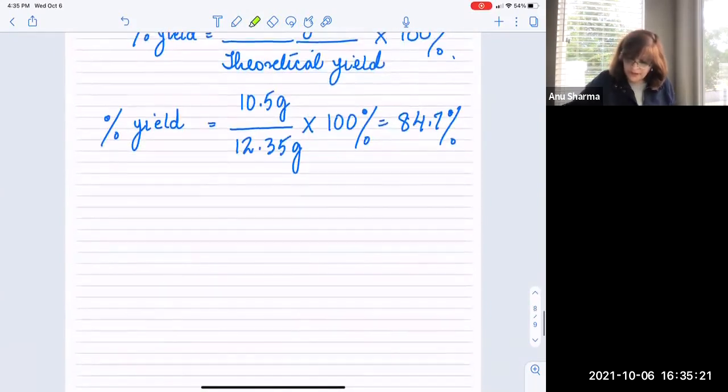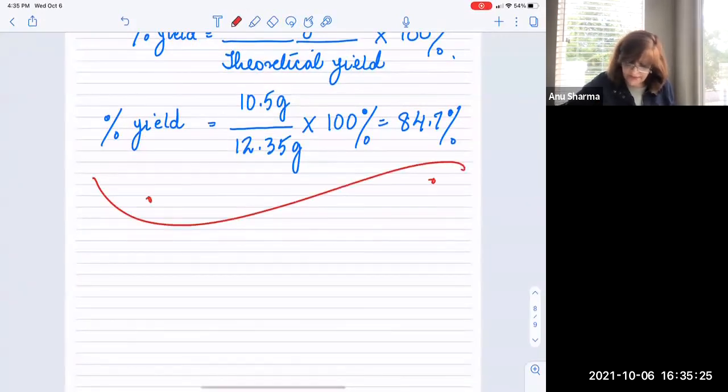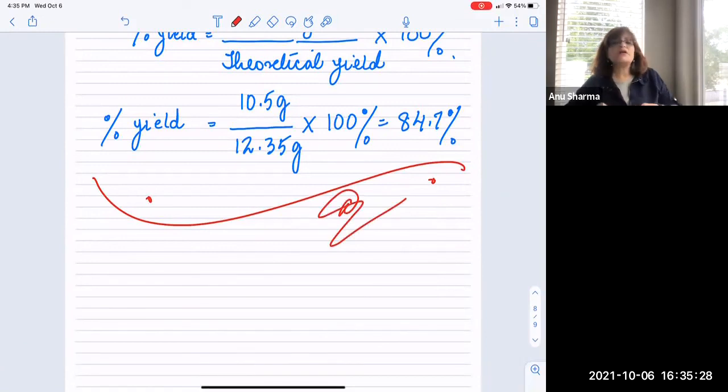I'm going to stop here because I have office hours starting already, and we'll continue with calculating the heats of the reaction. I'm going to see if I can do it tonight, or it'll be done tomorrow.